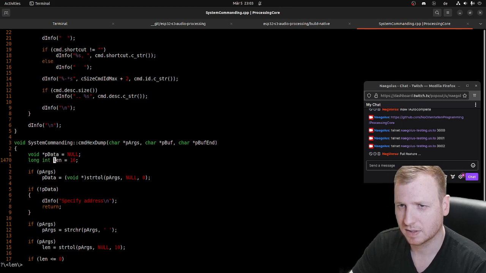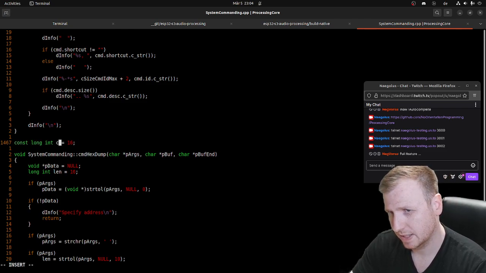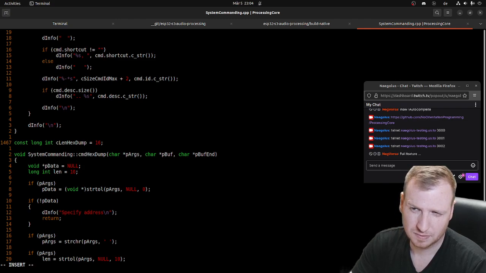And we should call it const long int c_len_hex_dump. Length of what?